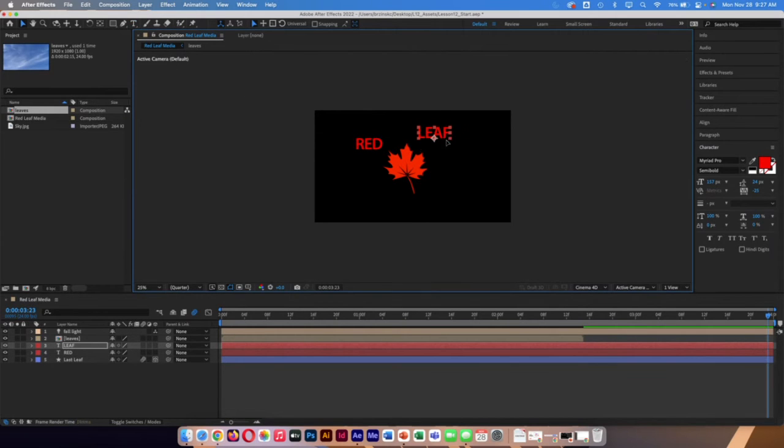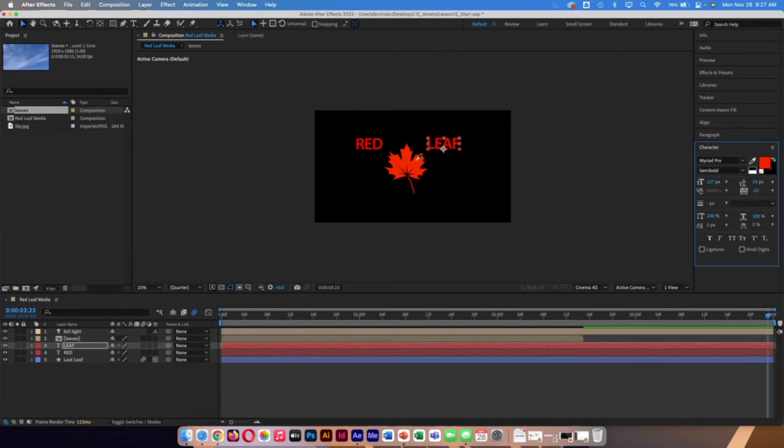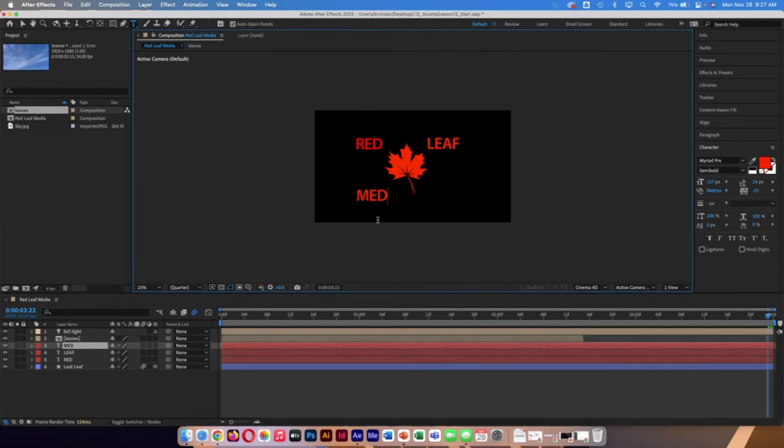Leaf. Let me move this into position. And I want to make sure that my color is just the same as here. So if I'm grabbing this, I can just select this, or if I just want to use my sample tool and make sure it's the exact shade as that one, I can do that as well. Grab my point tool and grab my last piece of text. And I'm going to slide this right about here. I think that looks good.